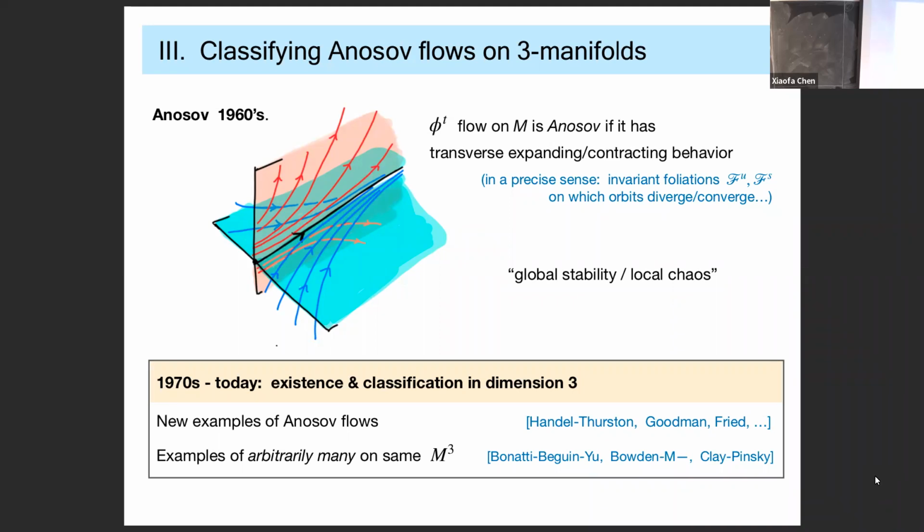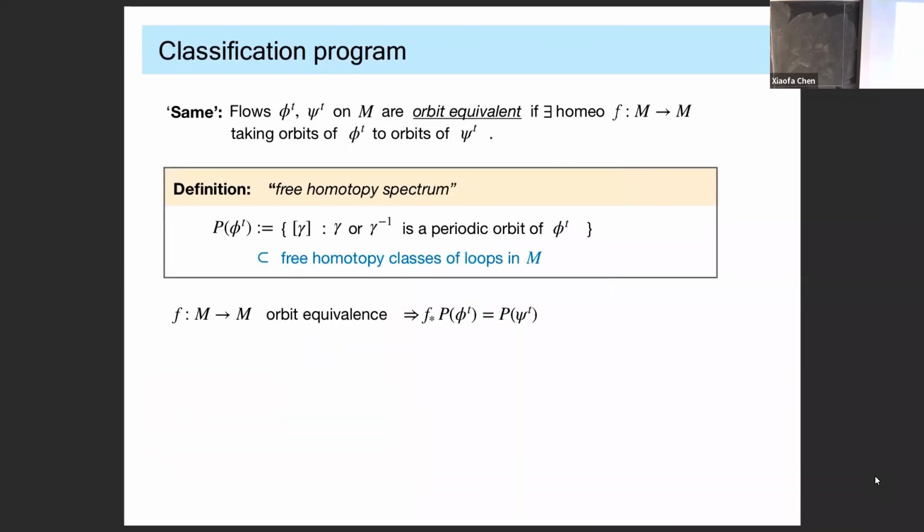We have techniques that if you give me a certain 3 manifold, well, I'm allowed to choose the 3 manifold, I can build you a 3 manifold that has 100 distinct Anosov flows. So it admits many, many different rich dynamical systems. Except I have to tell you what distinct is. What does it mean to be many versus the same? Okay, and so this is the definition. You're the same if your orbits look the same.